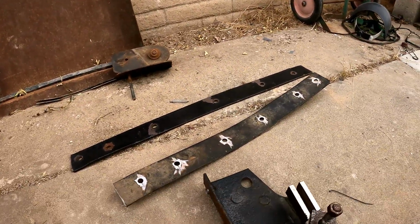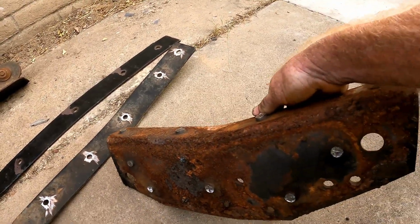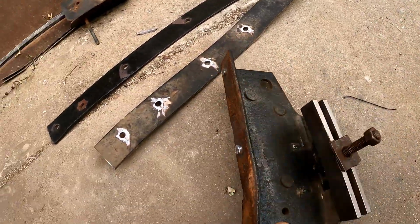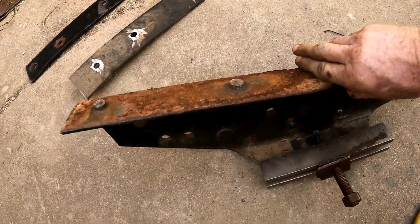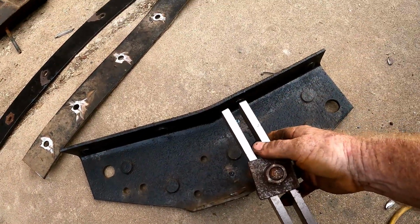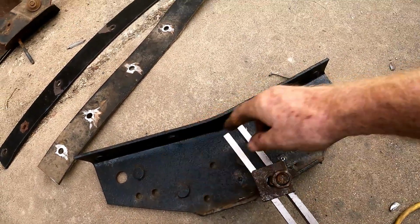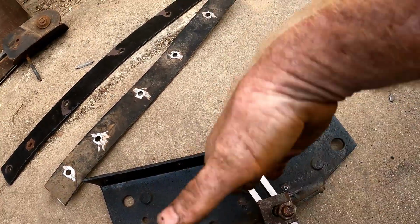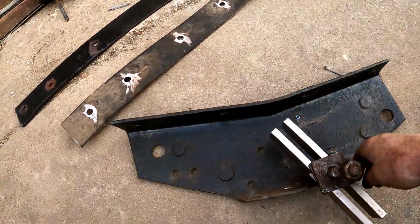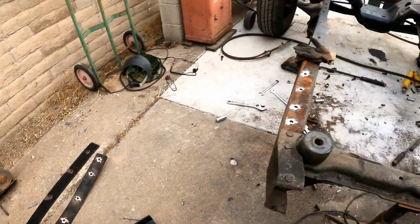You go through so many drill bits. But on this piece here, this being inside the frame, it was not easy. See all of them right there? I had to cut the tops off of those. Luckily it wasn't on the bottom. But what I did was I rigged this thing up here, and it grabbed the outside and the inside of the frame rail, and I put a bunch of tension on it, and as I cut those off, I kept cranking up the tension and it kind of popped it out of there. So this worked out really good. And I'll cut that piece off of there. I'll clean these rivets up, and then clean it up some and mount it to the Dodge.